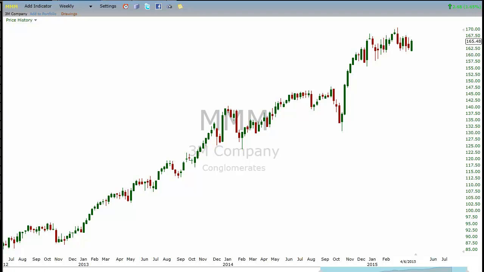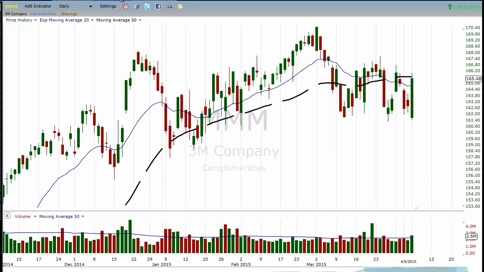So what I'm going to do is look at each stock in the Dow based on the net change from yesterday, and we're going to do something a little different. We're going to start out with the weekly chart, go old school, drawing trend lines. We're going to go down to the daily chart with the 20-period exponential moving average and a 50-period simple, just to get an idea of how I would be eyeballing it very quickly.